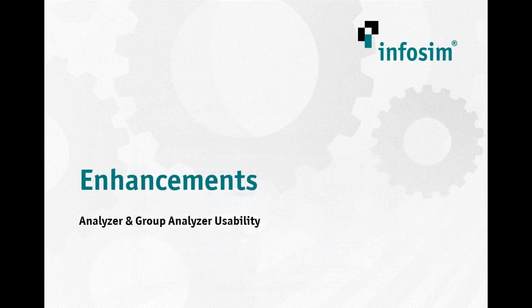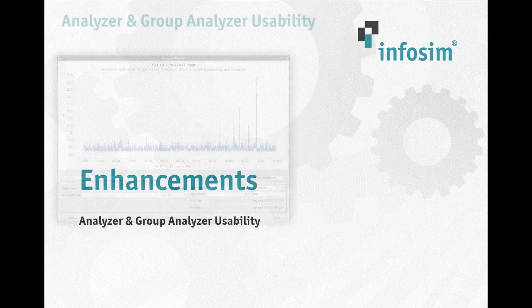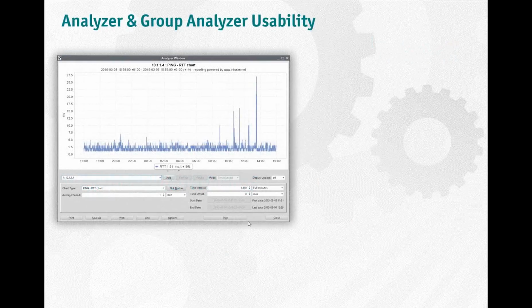We also did some enhancements to our analyzer and group analyzer usability in the Java GUI. So as you can see, the first thing we did is clean up the options and settings of the analyzer, group analyzer window. So down here you can see this has a nice order now, separated by chart type functionality and time settings functionality. And we also changed the display of different tabs in this analyzer view. So instead of showing all measurements which are displayed in here in the chart, we now simply have a selection box, and all measurements that are displayed are now in the drop-down available.